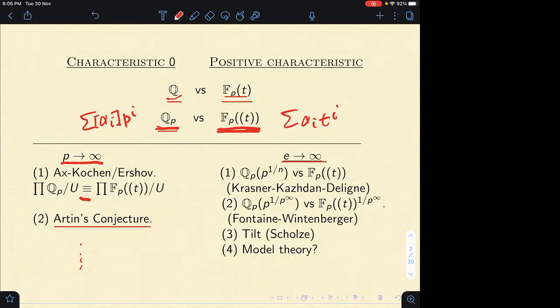And it's the method of letting the ramification go to infinity. So it's a totally different game. So now you fix your prime once and for all. But instead of looking at Q_p, you look at something like Q_p with nth power roots of p, and you think of n as being large. And again, you have a similarity between Q_p with an nth root of p and F_p((t)).